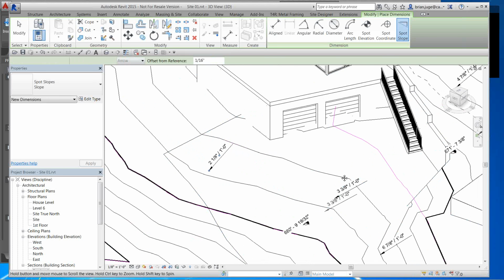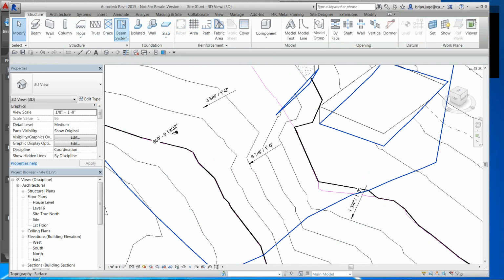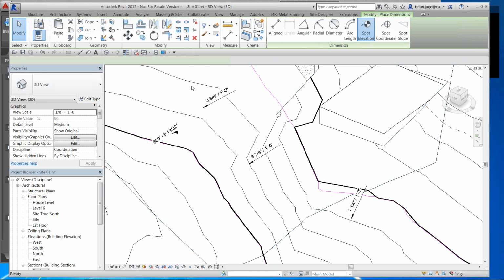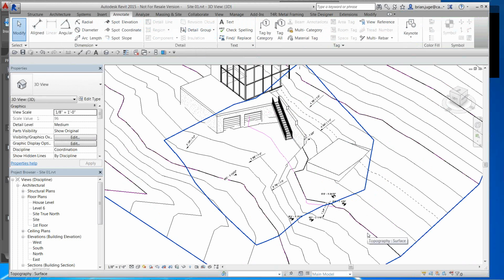So you can go in here and start looking at that. Okay, so I'm going to drop a couple more on, and then I'm going to put some spot elevations in here, because I want to show you some things that might be changing. So I've got that in here. I'll put this one in here, put that one in there. So I've done a bit of this work. Now the last part is kind of merging these things together.